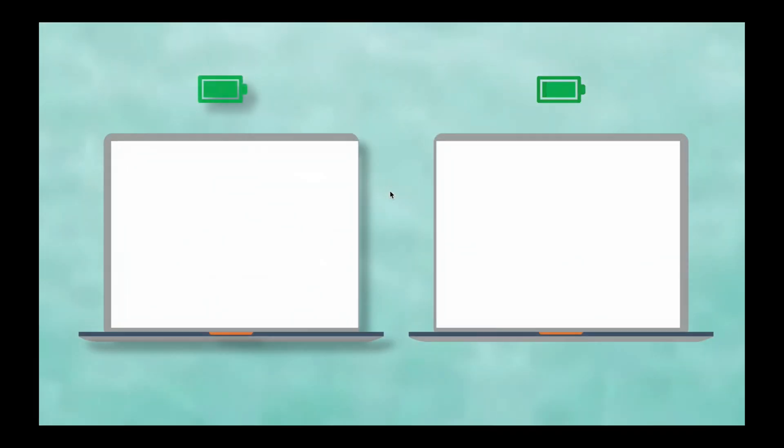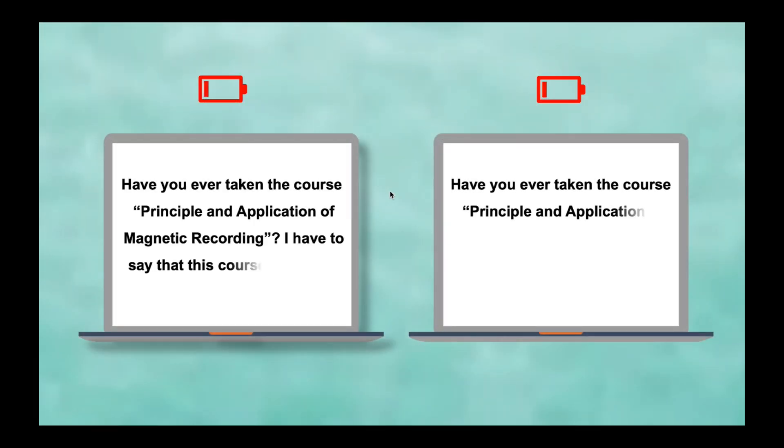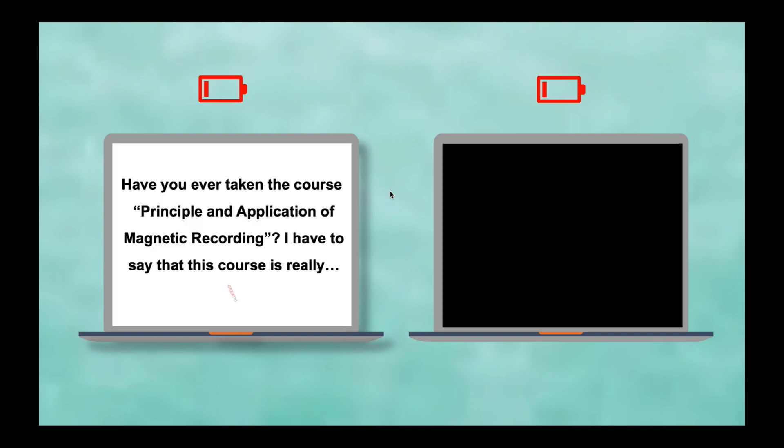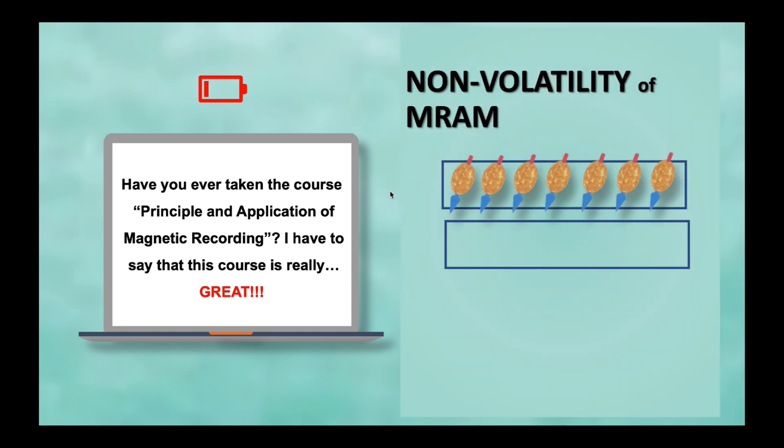Here, we come to our last part. Before we go into the summary. Do you remember this video? When the battery is suddenly off, conventional one lost all its memory. Well, MRAM is able to keep all the information. This is because MRAM uses magnetization for memory. Magnetization can last forever, unless we use current or external field to change it. This way is so-called writing. For capacitance, as time goes by, leakage will occur. So, we need to continue to supply the power. However, it is not the case in MRAM. So, MRAM is a non-volatile memory device. And, this is also the most important characteristic of MRAM.